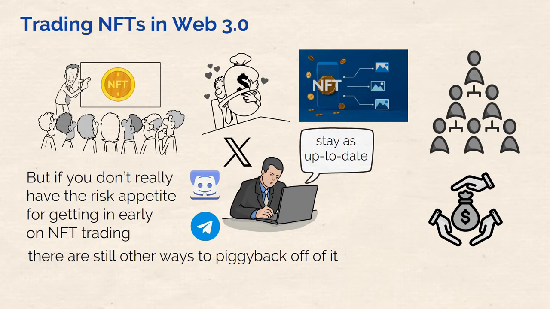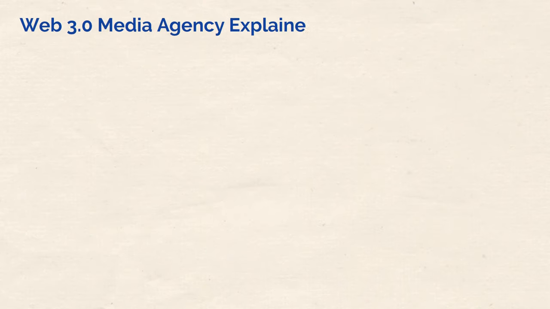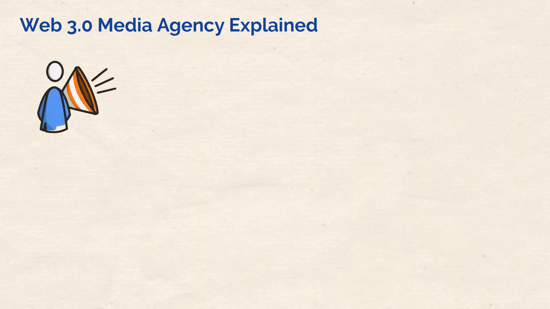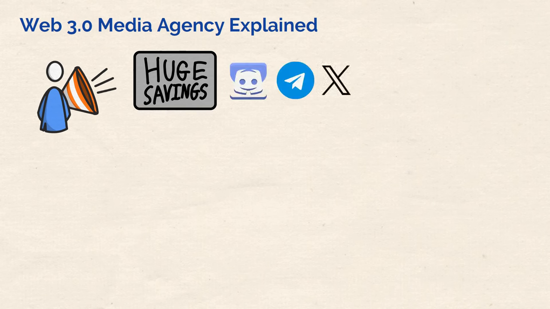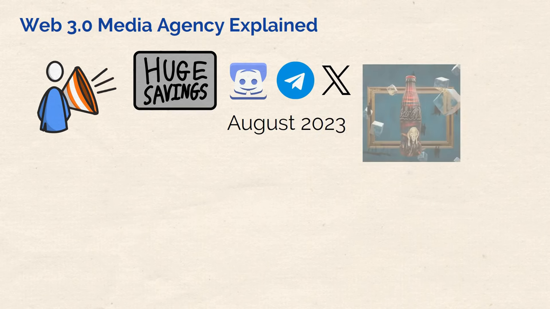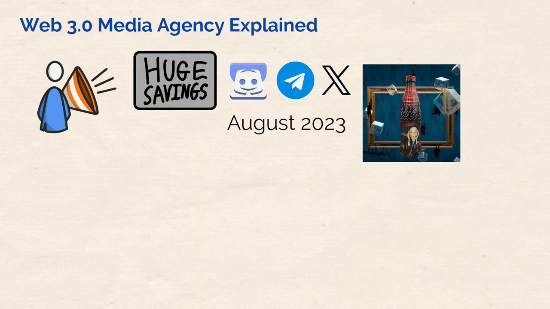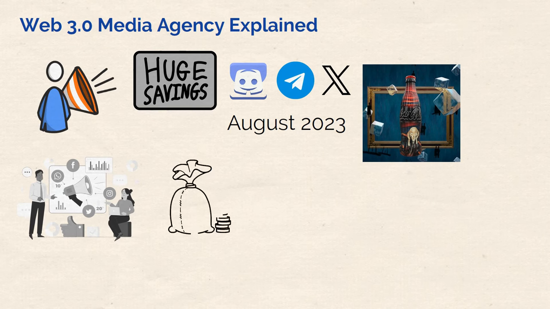You could even consider a more traditional business model. Let's explore opening a Web 3.0 media agency. A Web 3.0 media agency focuses on providing marketing services for projects in the space — think of a normal media agency, but add in novel aspects such as running campaigns for NFT projects. Web3 marketing requires a different approach, focusing on crypto-centric circles such as Discord, Telegram, and Twitter to push out information. For example, in August 2023, Coca-Cola dropped the Masterpiece NFT collection, which featured famous artworks on Coca-Cola bottles. Other established brands and new Web 3.0 brands would also require marketing services, which is where you would come in. An agency does require a significant time investment and a knack for sourcing connections, but the returns could also be huge.